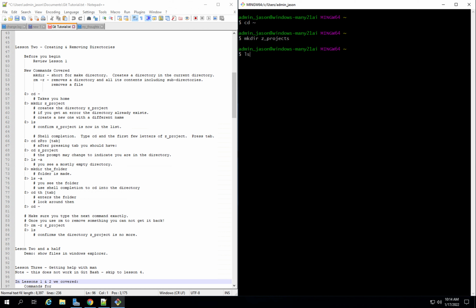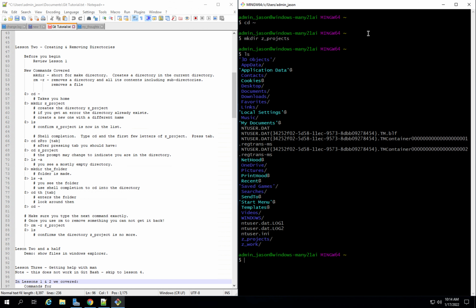Now I'm going to hit ls, and I'm going to see I already had a z_work, and I now have a z_projects. I am going to go into that directory, so I'm going to type cd z_p, hit tab, hit enter, and I'm going to see that my command prompt has changed to indicate that I am now in z_projects.